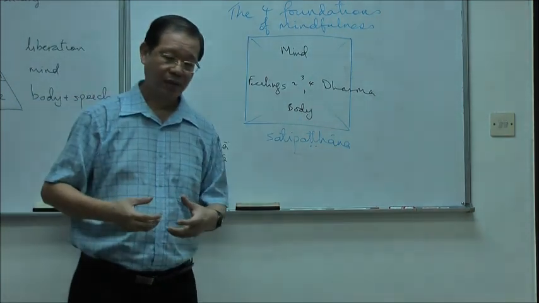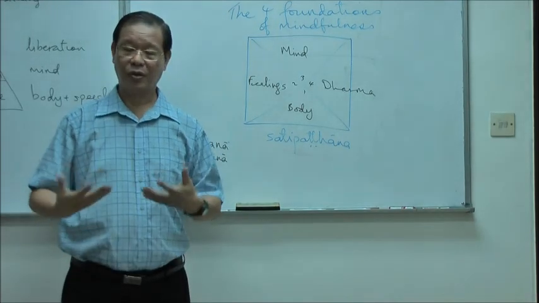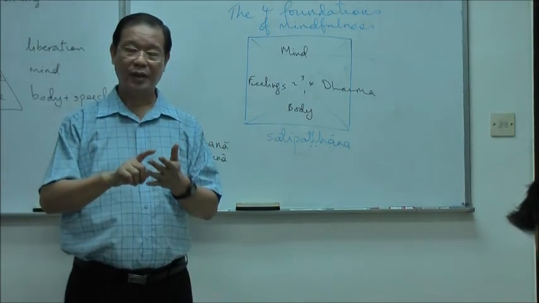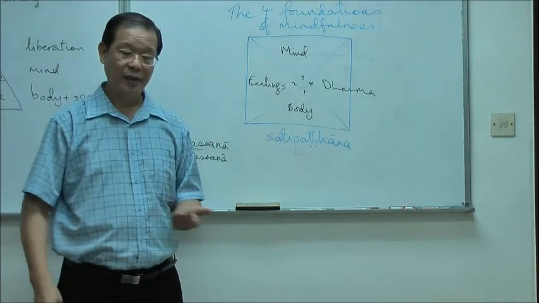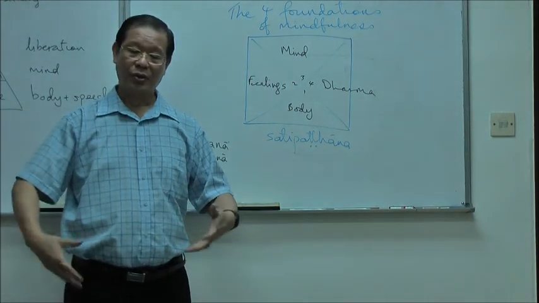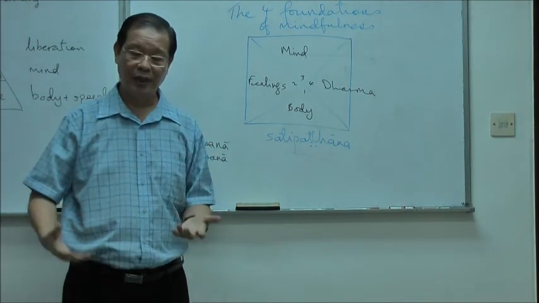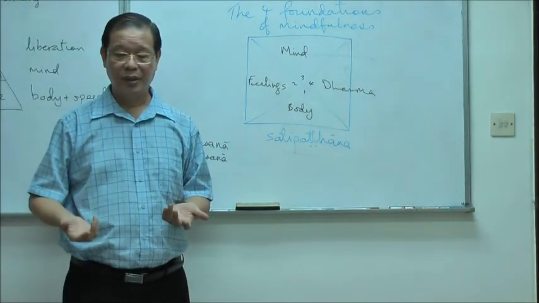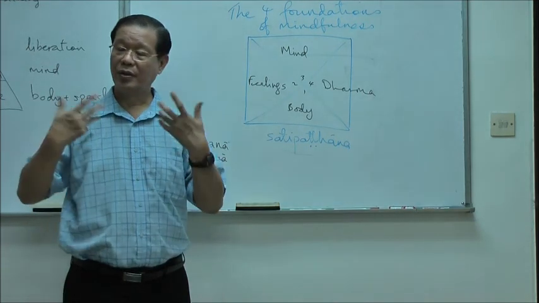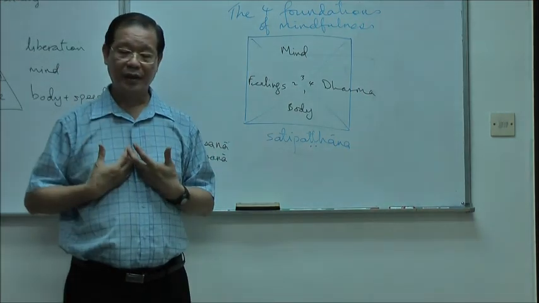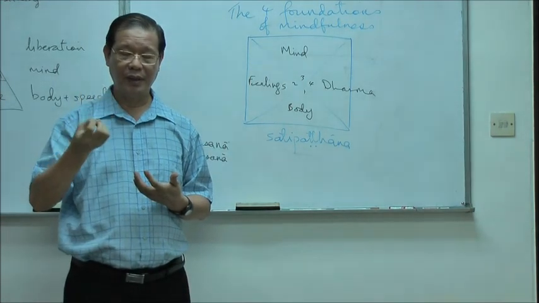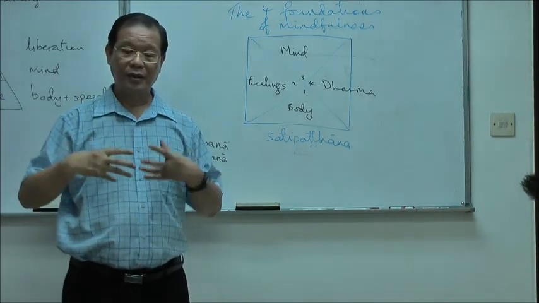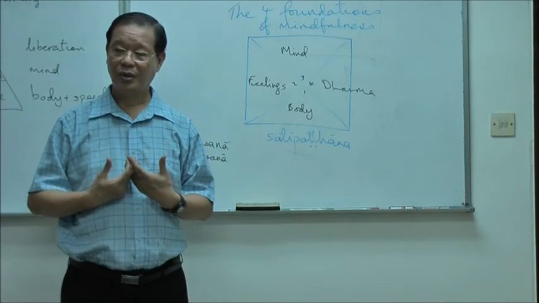Body-based meditation, you can watch your four postures: standing, walking, sitting, lying down. For example, walking meditation. Anything to do with the body. You can watch the processes of the body, the impermanence of the body. You can reflect on the 32 parts of the body. What am I really? I'm nothing but head hair, body hair, nail, fingernail, teeth, skin. So you reflect on the natural composition of your body.